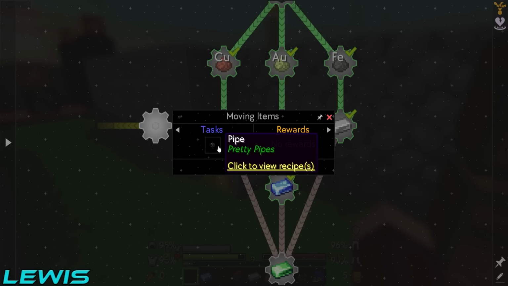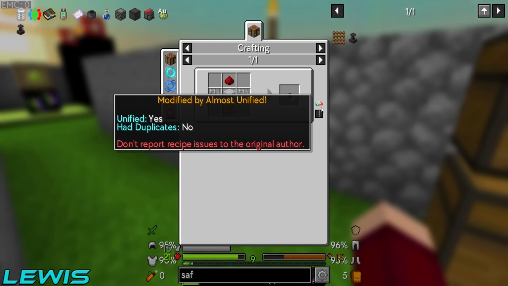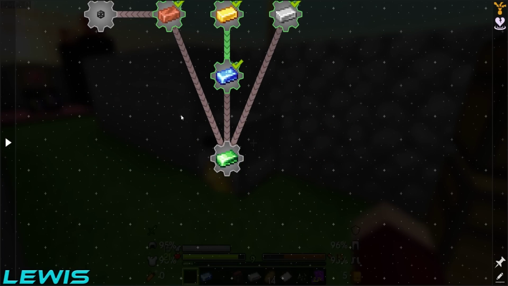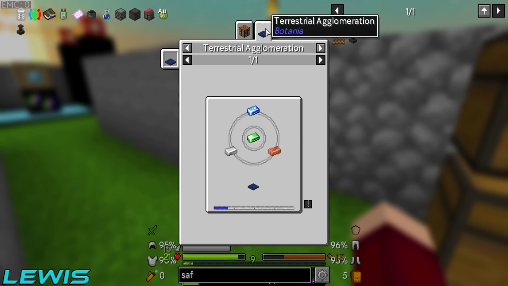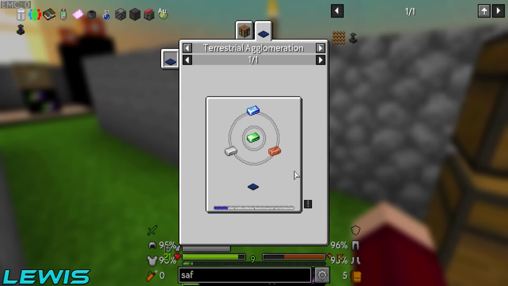Sorry. Moving pipes, Miles. We can start getting with pretty pipes. No, don't. Pretty pipes, that's what it's all about over here. Lewis, there's some logs. This log's over here. You didn't even try to make me a chest. I'm going to be honest. No, I didn't. All right.